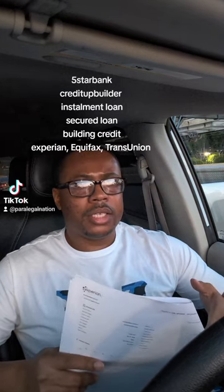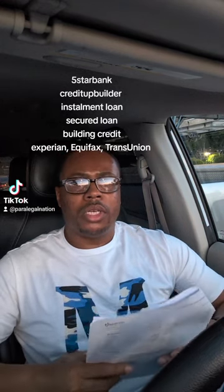Five Star Bank just launched a credit builder account. Basically it's an installment loan, just like Self Lender, just like Loqbox. There are others such as Grow Credit and Magnum — those are installment loans. Self Lender is the main one because it's more televised. This one is not as commercialized as the others.